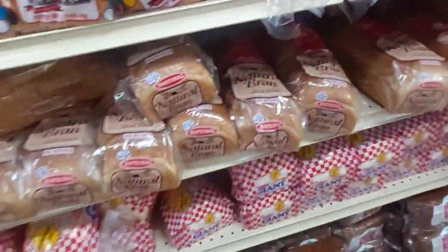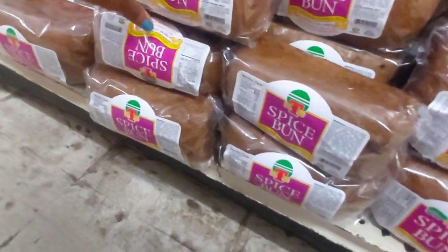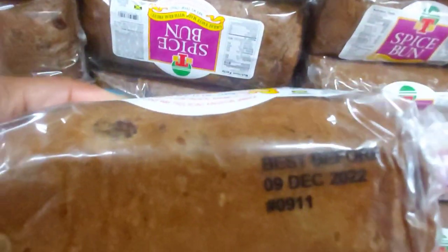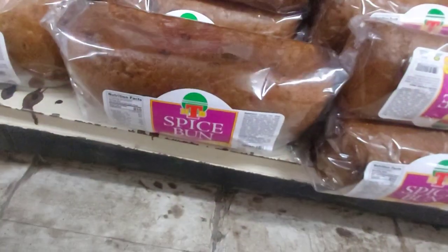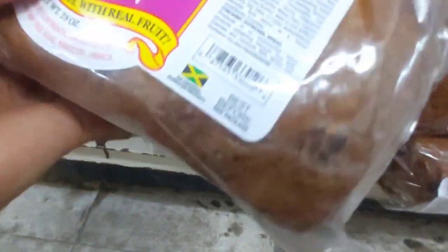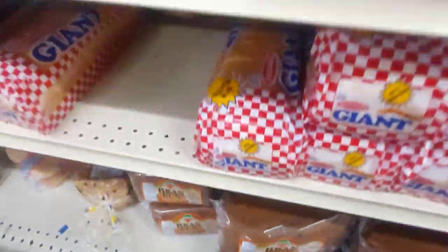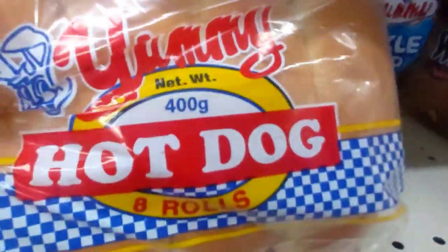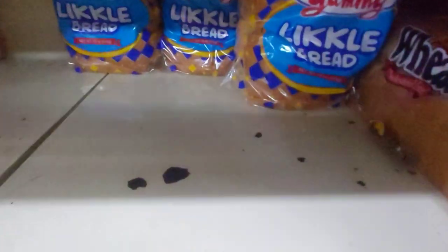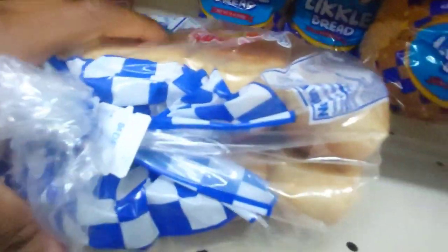All the prices I just mentioned are plus GCT. Then you have the spice bun — I think I showed you in the other video. This one is before the 9th. I just realized I don't see the price on it. The bigger one — I don't see the prices at the bottom either. And you have brand bun, this TV brand bun. And of course if you want hot dog buns you can get that, but the cost seems to be wiped off — I don't see the cost.